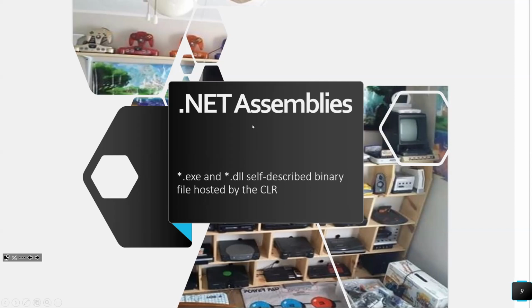One for Windows, one for Linux, one for iOS. That middle binary file that's generated by the compiler is the same across all operating systems. It's the CLR that allows us to run on multiple operating systems. .NET is our whole host environment. So whenever we're working with creating an executable that we can use someplace else, we call that an assembly.